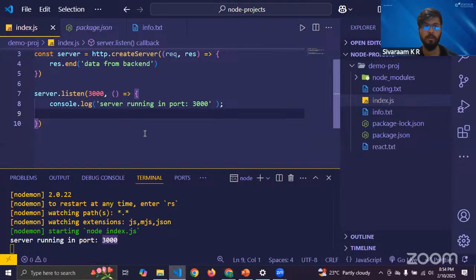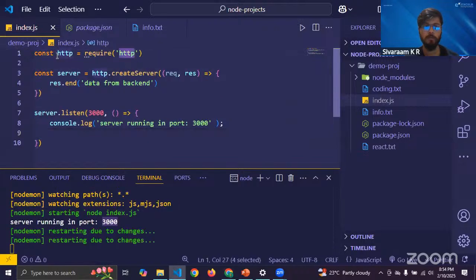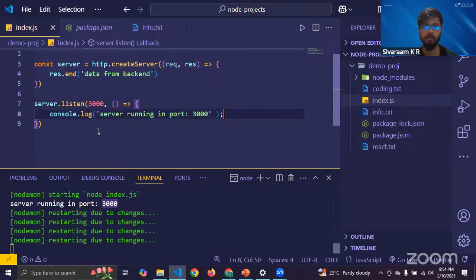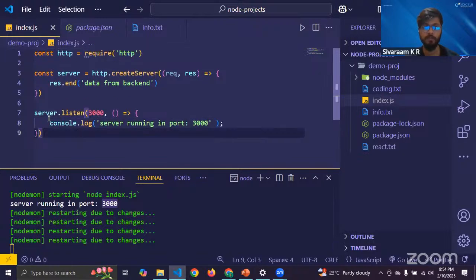So this is how you create your own server. First you need to import HTTP. Through HTTP, you need to create a server and then give a callback function to the response you are sending the data with. And then you need to listen. What does this listen take? The first parameter is 3000. The second parameter is a callback. Don't get confused about how I know I first need to pass a port and then a function. As you write the code, you will get familiar with it. At the start, it may be strange, but as you write the code, you'll get familiar with it.